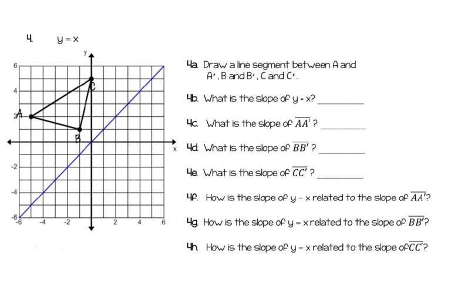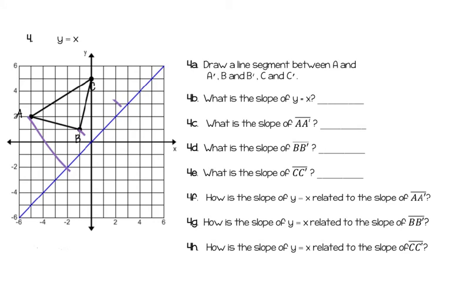And so if I look here, my slope right there, m, is equal to 1. And so my perpendicular slope is going to be the opposite reciprocal of that, so -1. So all of my lines joining, like C and C prime, are going to have a slope of -1. So that's going to have a slope of -1, that's going to have a slope of -1. And so that's going to help me, it's going to mark my pathway.